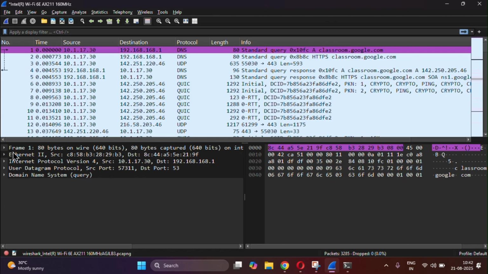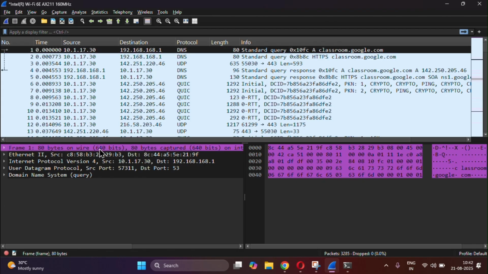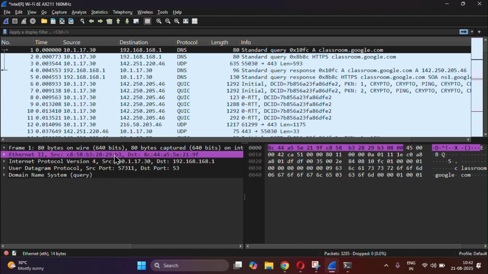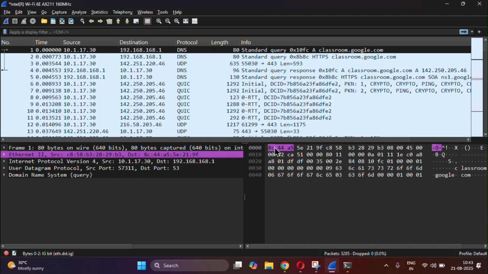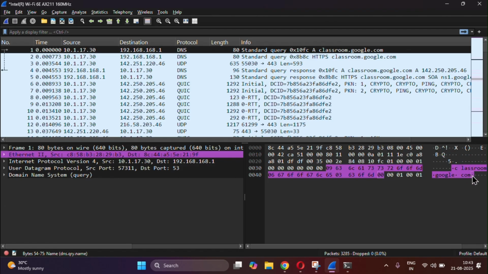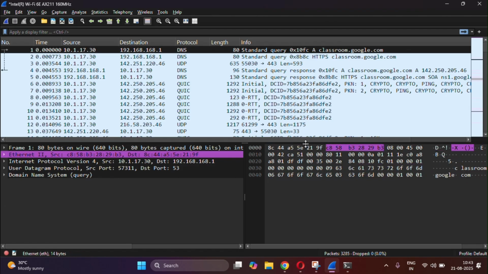Okay, let us go in depth through the three panes. The first pane here is the list of packets. In the second pane we have the protocols in each layer. And here we have the packet bytes, in binary format. Here is the hexadecimal format, and here it is being displayed as bytes. Some of them are readable, some of them are not readable, because it's a binary packet.